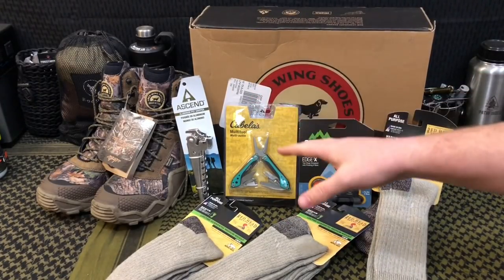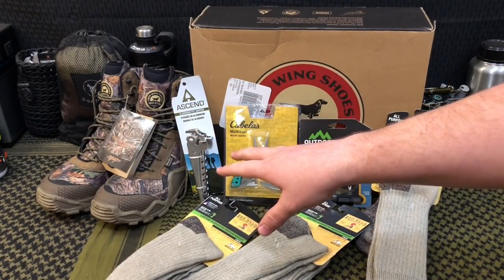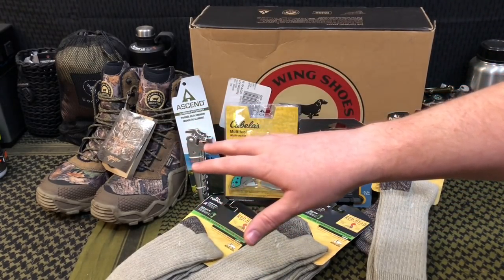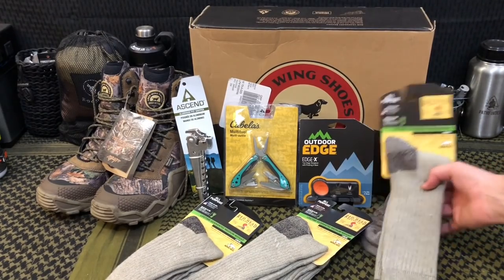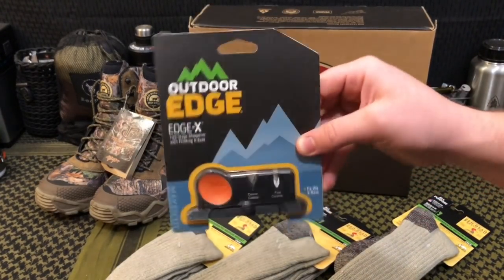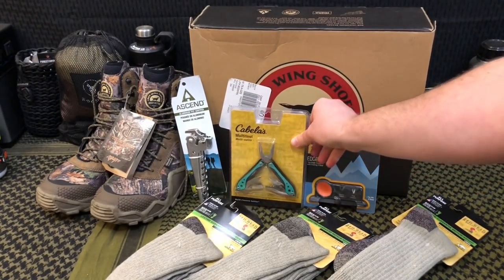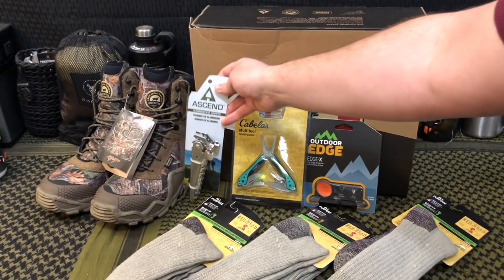We are back from our trip to Bass Pro Shop and we did get quite a few things. We actually picked up those waterproof boots — I tried them on from my buddy's recommendation and they literally felt like I was wearing some type of athletic shoe. They were mega comfortable, but the fact that they are completely waterproof makes them great for my secret adventure in November. We also got the merino wool socks — I practice what I preach. I'm definitely going to be trying the Outdoor Edge sharpener. And I decided to give the Cabela's Multi-Tool a whirl for six bucks — if it ended up being crap, well, I only spent six bucks. We also got a nice Ascend aluminum pot grabber, which will be much better than the polymer one I had.